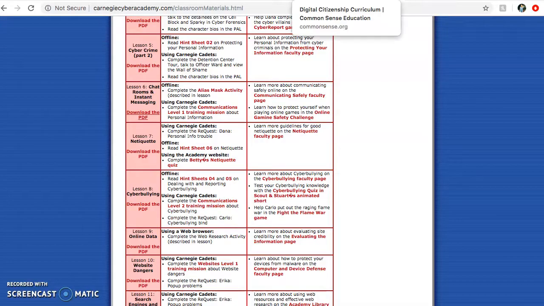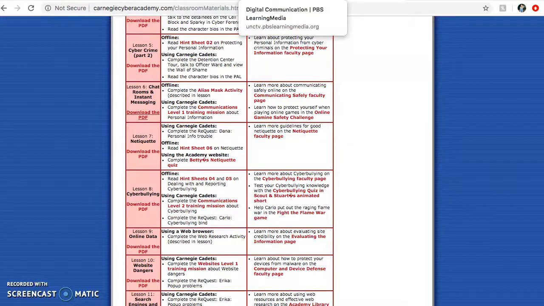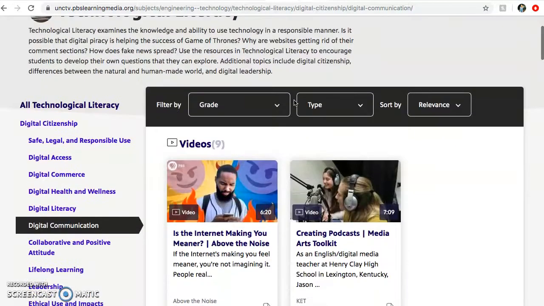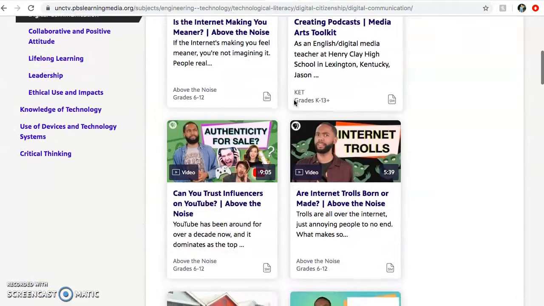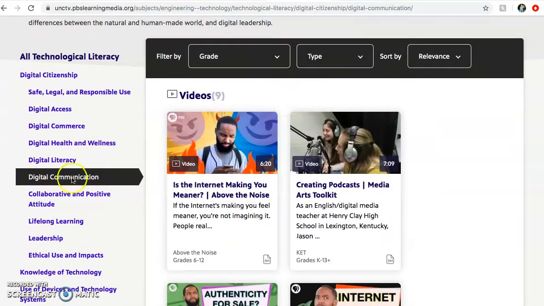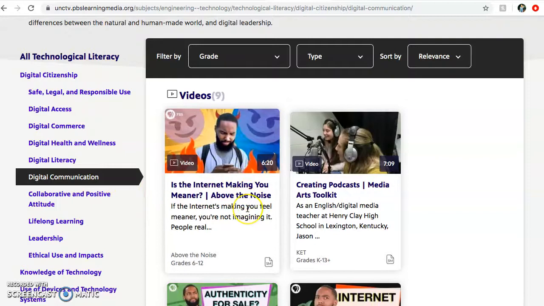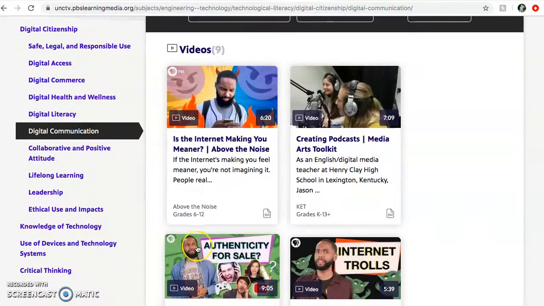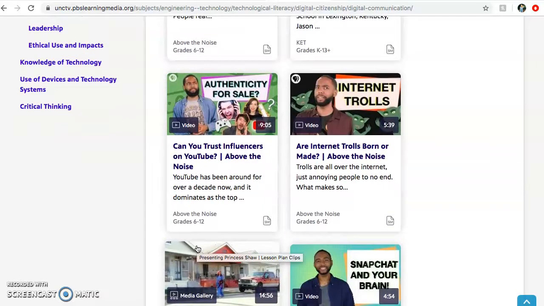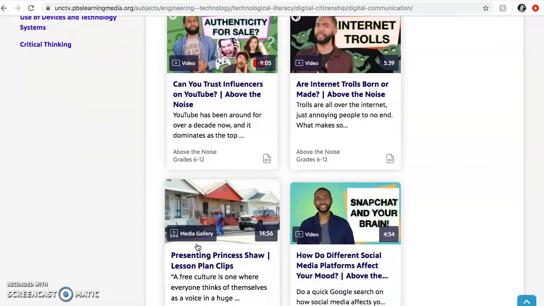The second website that I chose is Digital Communication on PBS. This is another great website. Well, PBS in general is a great website, but they have a specific tab for digital communication where it will give you the grade levels, which really this applies to all grade levels, but I thought especially in eighth grade at that age could really be useful.